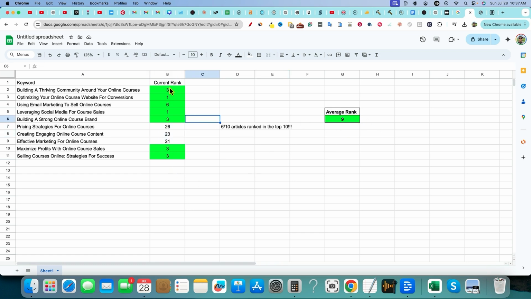But if you took just these right here, just to do this really easy for you guys, I'm going to highlight that right there. And then I'll come over here and we'll look at the average is 2.85. So almost an average ranking of 2 with these 6 articles. Very, very impressive. We'll come back. I'll probably have my VA go and check rankings on this for the 200 keywords, because that's going to take some time to actually look at. And then we'll come back and I'll update you guys.